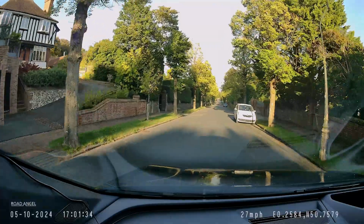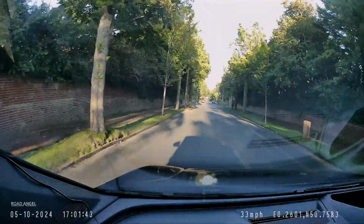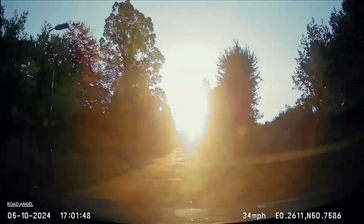Let's check out how this new dash cam works. So remember, we have front and rear, which we'll be able to see in this video, and it's a nice sunny day, and I put the camera up in the top left hand corner, so it's not central. So if you fit this to your car, you probably want to put it central for ease of installation. For me, because I'm testing more than one camera, I put it in the top corner, but I have put the cables down the side of the A pillars.